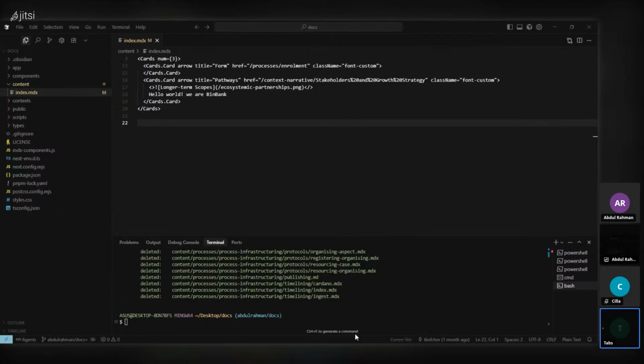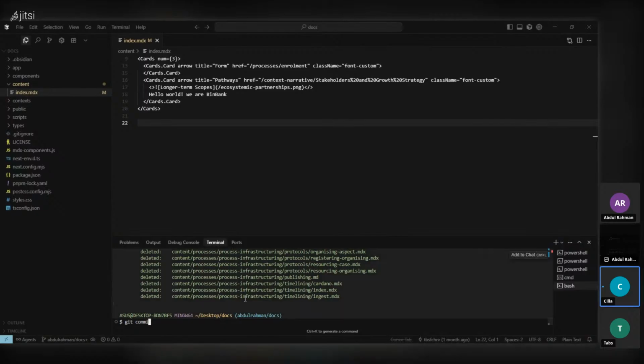So please type in the terminal git space commit. You don't type the space, you just do a space. Commit is the double M. There's no N.